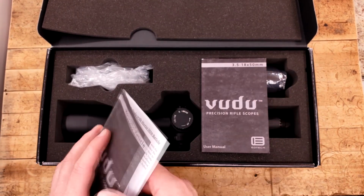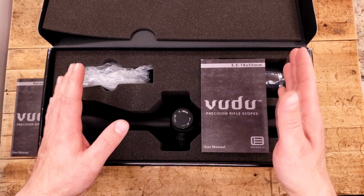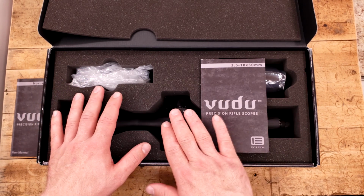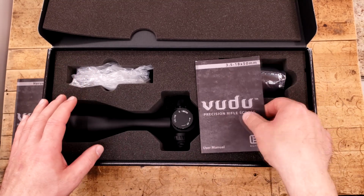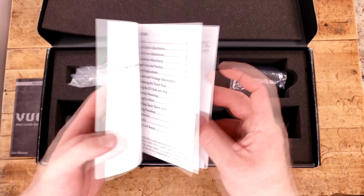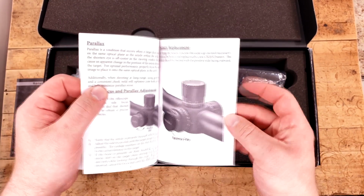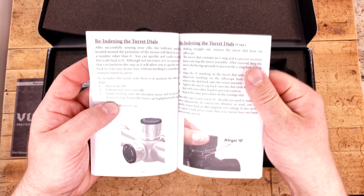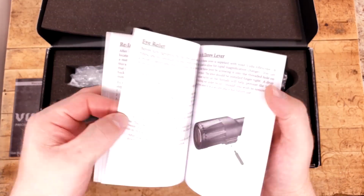But you also got to think this should be on par, on paper, spec-wise, with the Razer HD Gen 2. And this is a little bit more money, so how does it stack up against that? That's the competitor for this scope. Anyway, I'm not going to go through every single thing. I'm not going to compare this too much. I just want to give you a real quick rundown of everything before we get behind it and start looking at it. This is really cool. We're going to talk about that soon.